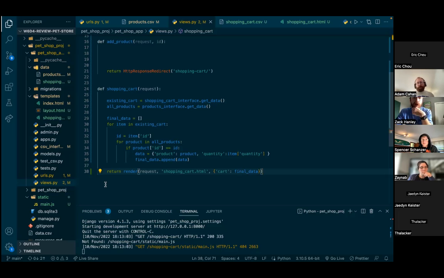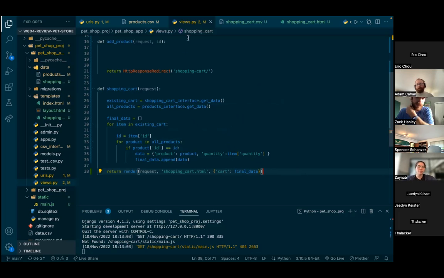So we have access to all that information by key. That's what we're appending to our final data list. And then we're passing that in as its own dictionary that is the value of the key cart. And once we get into the HTML file, we can loop through all that stuff.